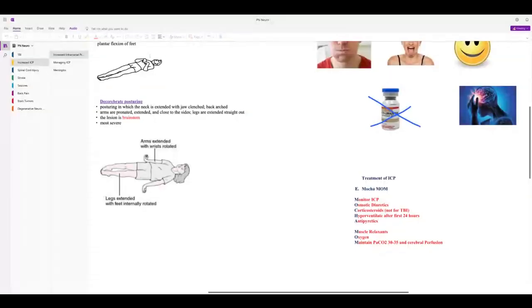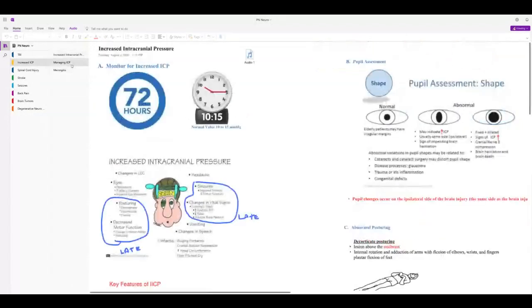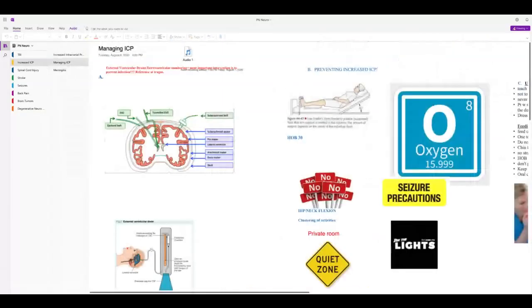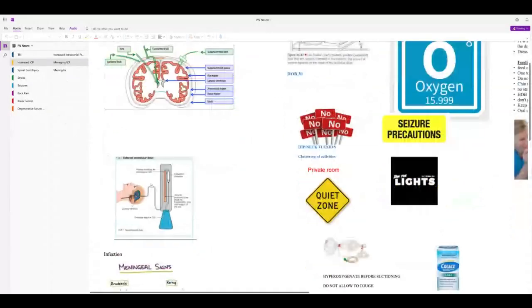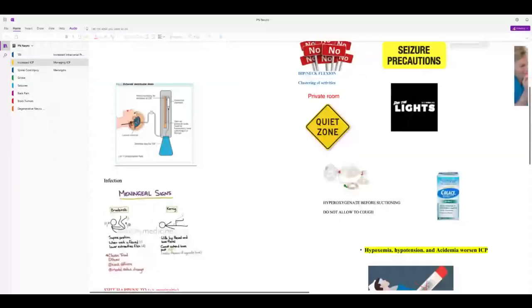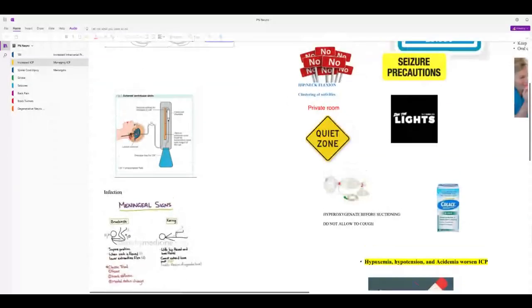Okay, so I kind of talked about the treatment of increased intracranial pressure. This posturing is really important for you to know. Okay, so managing, I'm not really going to go into these drains. The only drain I want to talk about that you may, I wonder if I have it here. I don't, but I have it on another slide. You're going to have to know about a VP drain, and I'll talk about that in a little bit.